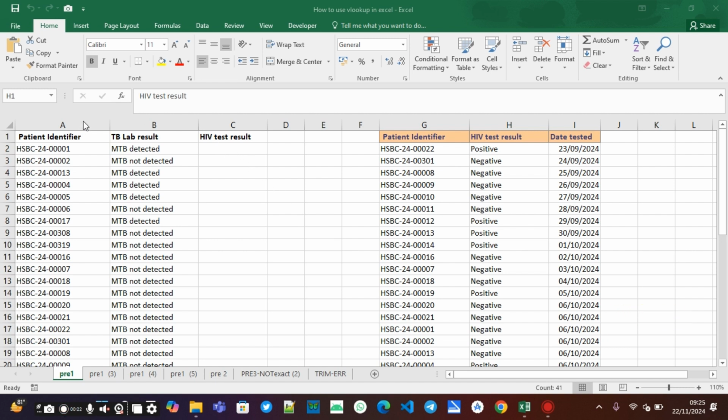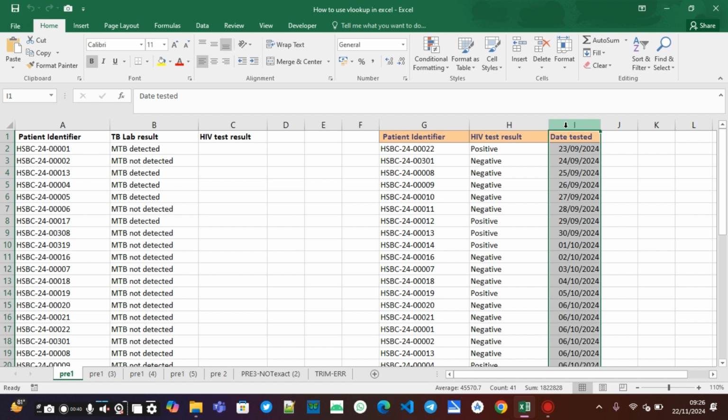So we have this health data here, where you have the patient identifier or the patient ID, and then the TB lab result and their HIV test result. In the second table we have the patient identifier with the HIV test result and the date they were tested.